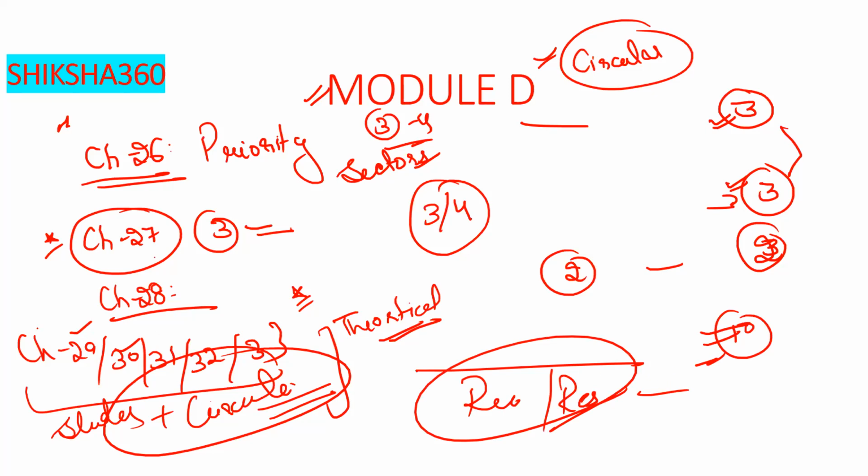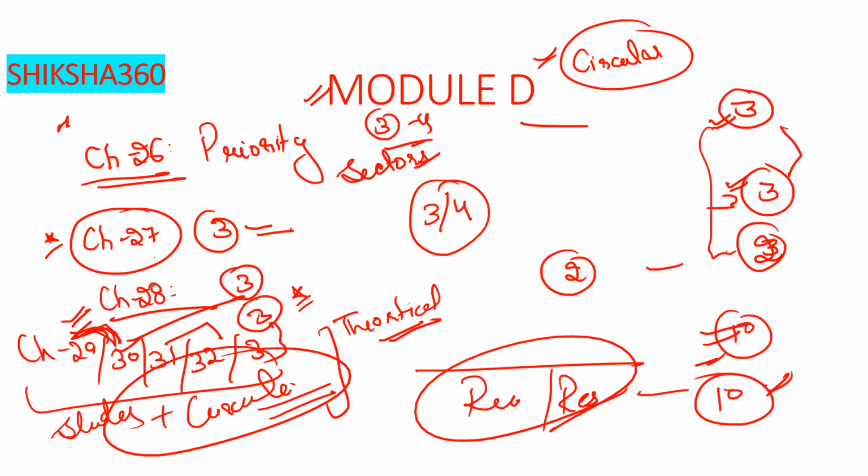Even if you go through 2 chapters, you can easily score 3 marks, similarly 3 chapters, 3 marks. So you can give weightage to each chapter. If you are covering them, we expect 2 questions, 10 marks. So here we can say 8 plus 10, 18.